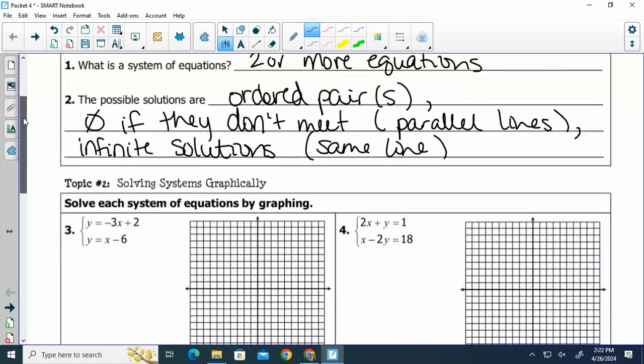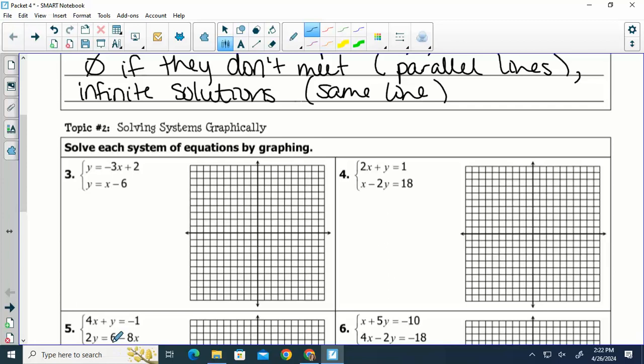All right, so I'm going to do one of these with you, and then we're going to talk about what other strategies we could use. So if I look at problem number 4, if I'm going to graph a line, what form do we need it to be in? Okay, so if I take that first one, the 2x plus y equals 1, if I need it in y equals mx plus b form, what do we have to do? So y is negative 2x plus 1. How do you graph that?